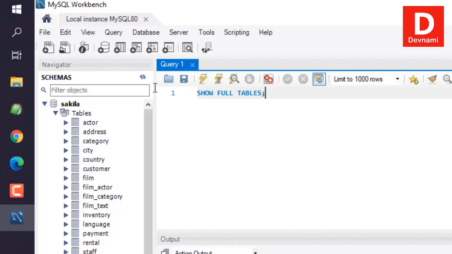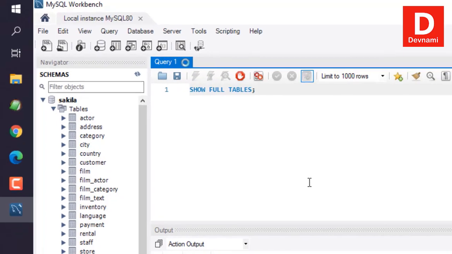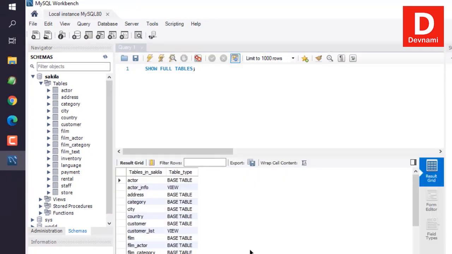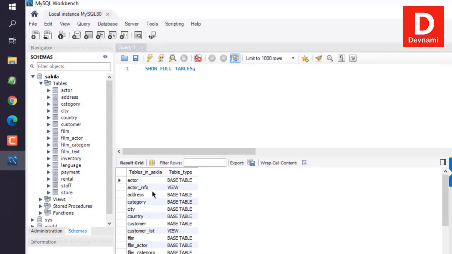Let me execute this, and here you go, it is showing me the output. All the tables listed in the schema on the left hand side will also be visible in the output.